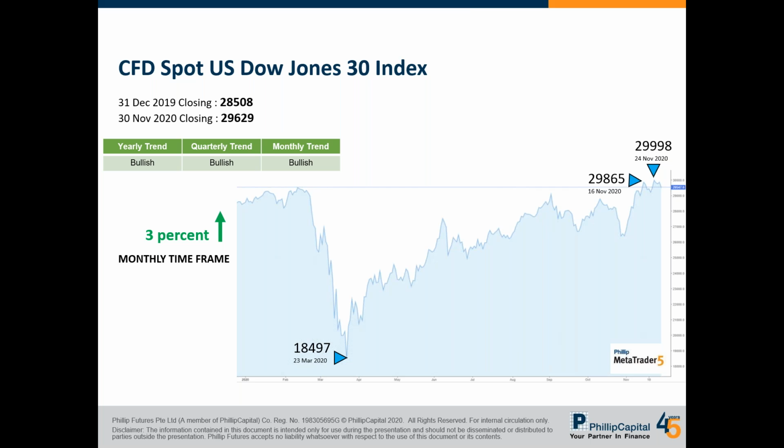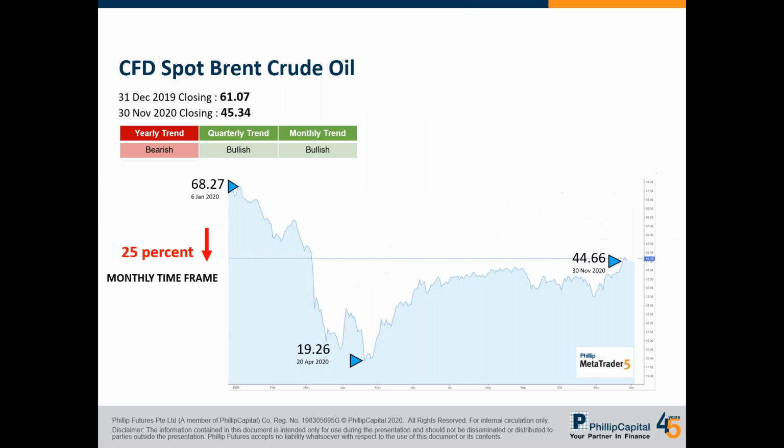essentially the investors are looking past the bleak economic data. All right, the main focus right now, like I mentioned earlier, the three key drivers driving the market are really the COVID-19 virus and the vaccine development. All right, of course, the two other drivers are the US-China tensions and what is going to happen for the US president. Okay, so next we just move on to crude oil.